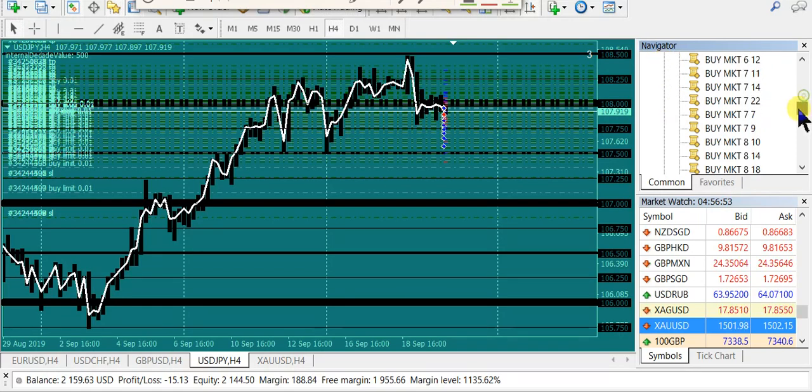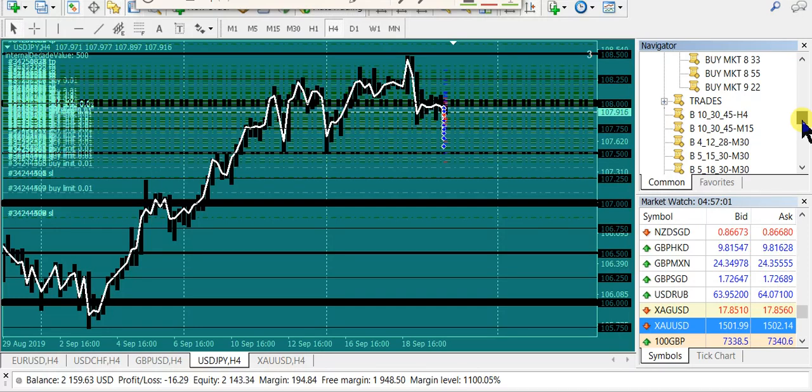These are super tight stops. I mean, ridiculous. This is like you're just asking to get stopped out. 7 to make 9, 7 to make 7. But it's all in there. The trades is the kind of like money management section here. Like close all profitable. So if I'm up across the account, I'm going to just get out. Or I could say close all. So this is like a total bail refresh.